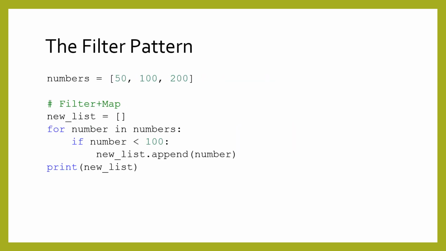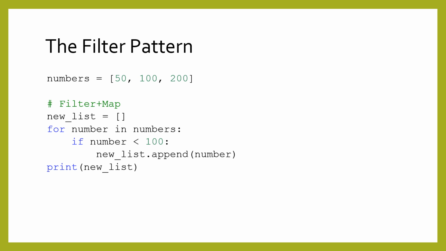We have a list of numbers and want to ignore some of them according to a rule. By embedding an if statement inside the loop, we can optionally include or not include elements in our accumulation. This is the filter pattern, which is really more of an optional modification we can make to our other patterns.